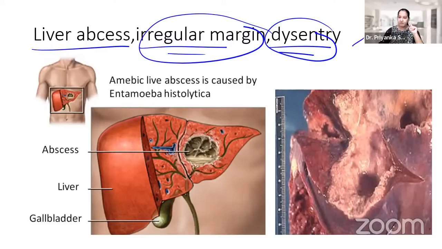So I guess one of the options was bacterial abscess. Bacterial or pyogenic abscess is one and the same thing. The next was amoebic abscess. The next is the hydatid cyst. What were the more options? Can you help me? Fever was there. Okay. Yes, if fever is there, the biggest clue given to you is that the patient has dysentery. Dysentery means bleeding in the stools, and irregular margins. Right? So it has to be amoebic abscess here. No, pyogenic abscess can also be there, but you have to give me more clues. Currently, the answer can be between the two. And was there some history given of what the patient has eaten?